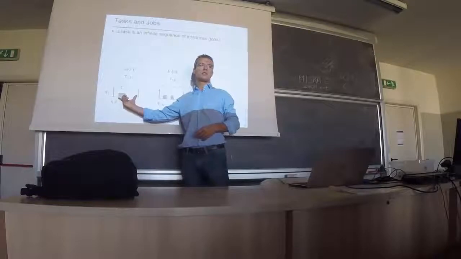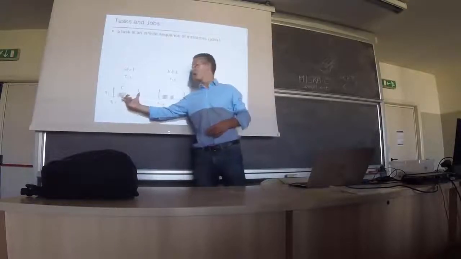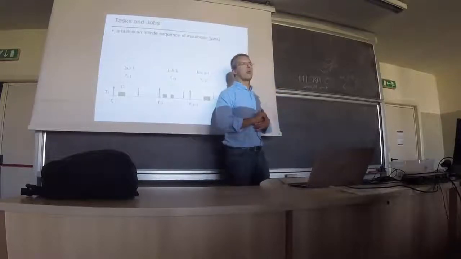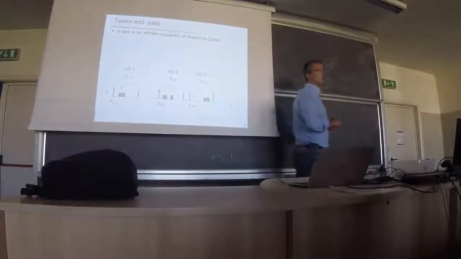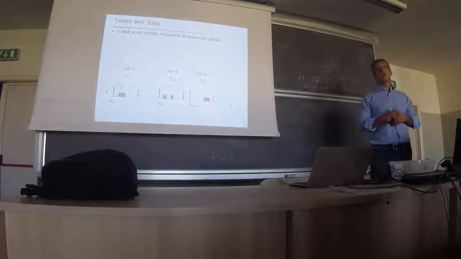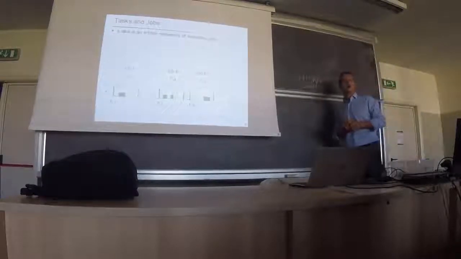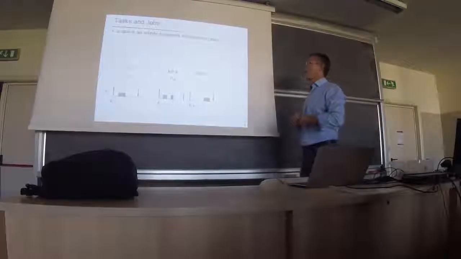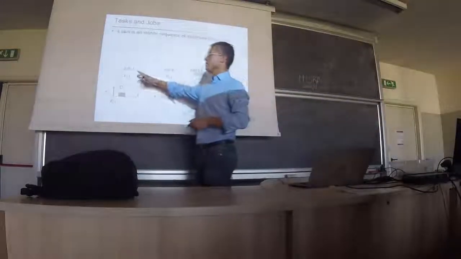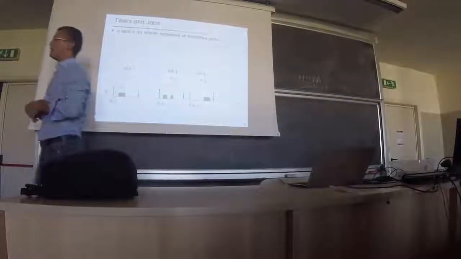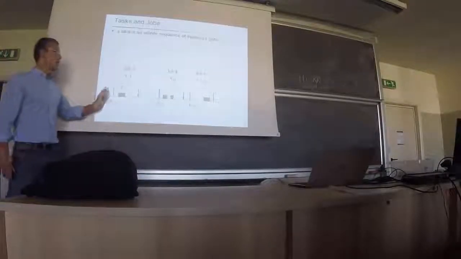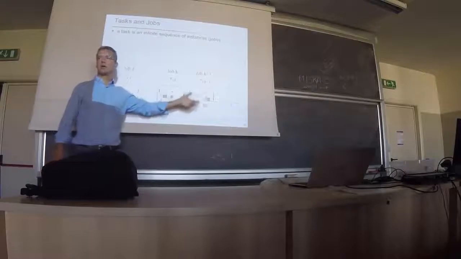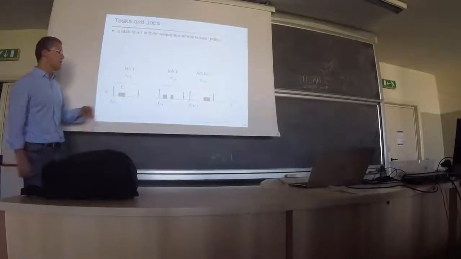Okay, one instance is called a job, but a task is the set, the union of all the jobs that repeat themselves at either regular or aperiodic intervals. So that's a task for me. Job 1 is the first job that is released by that task. Job K is the kth job, maybe after K period, K plus 1, and so on.